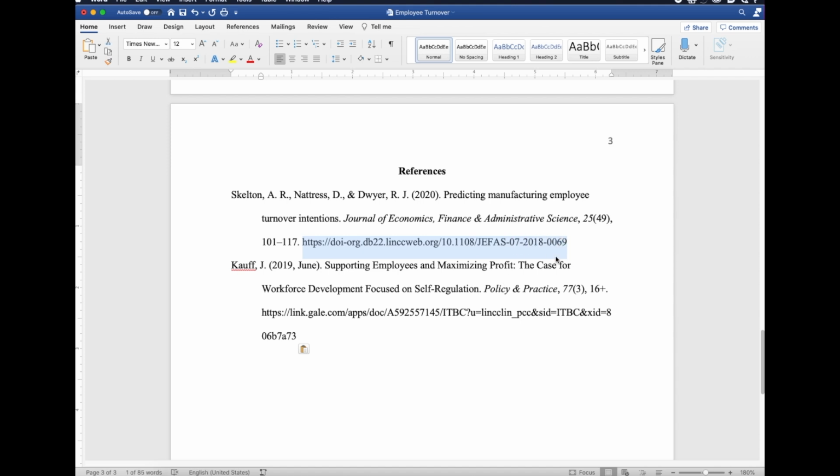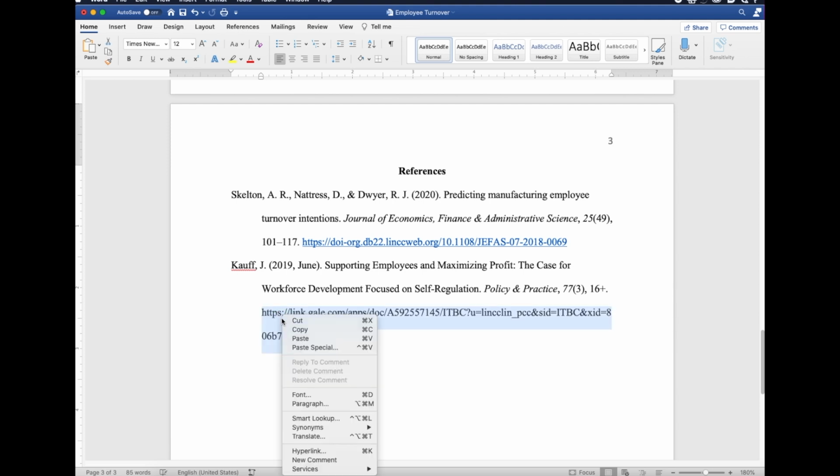In most versions of Word, we can easily correct this by clicking at the end of the link and tapping the space key once. If you're slightly less lucky, you might need to highlight the DOI or URL, right-click, and manually add the hyperlink like this.